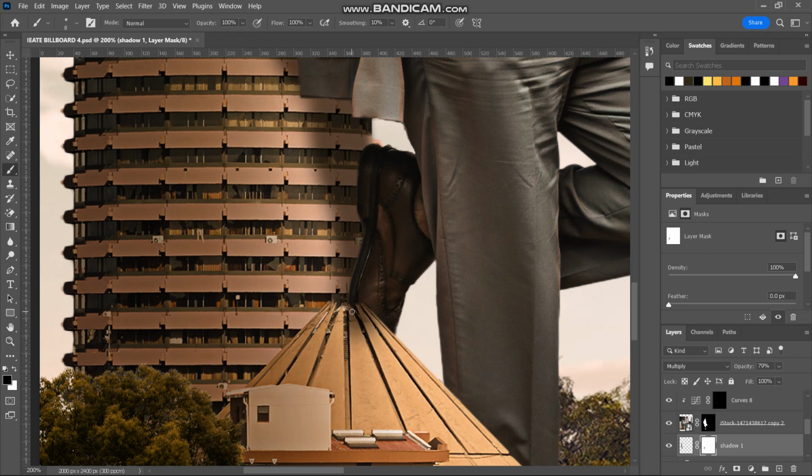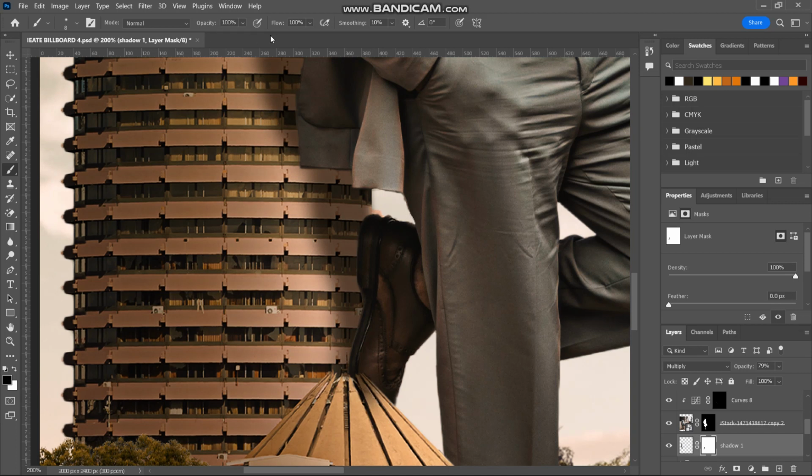There's going to be a little bit of shadow on the lower building, so we won't erase it entirely. So reduce the flow and brush over it, ensure black is the foreground color.